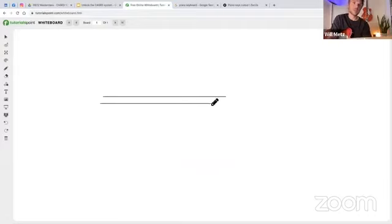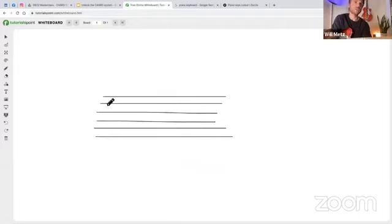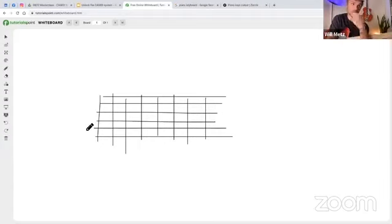So again, let's build that together. We're gonna take an E shape and we're gonna see what happens when I move it up to an A shape. And we're gonna do it in the open position, but of course this applies to the movable chord as well. So my reference in the A shape is here, so I have my one over here. Then five over here, notice how for now it's the same exact thing, right? If I was building my E shape, I would get one, five. Then my one over here, still the same thing.